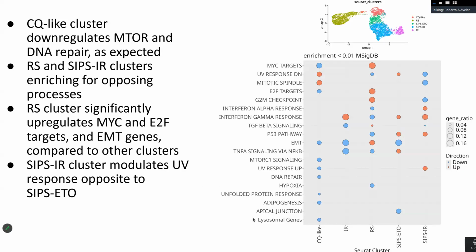Besides the fact that it's overlapping the other quiescence genes quite nicely, it's because we see downregulation of mTOR signaling, and we also see downregulation of DNA repair, which are very indicative. These are very standard processes that happen in quiescence that we don't expect to happen in senescence. In general, mTOR is a driver of senescence, and DNA repair should be increased in senescent cells, whereas in quiescent cells, it tends to be shut off. So this is another indicator we have that these cells could be quiescent.